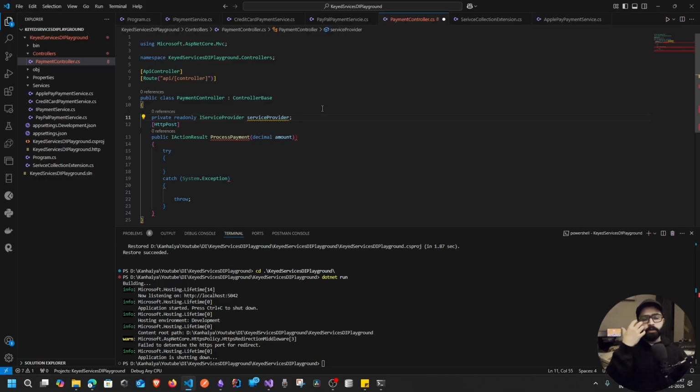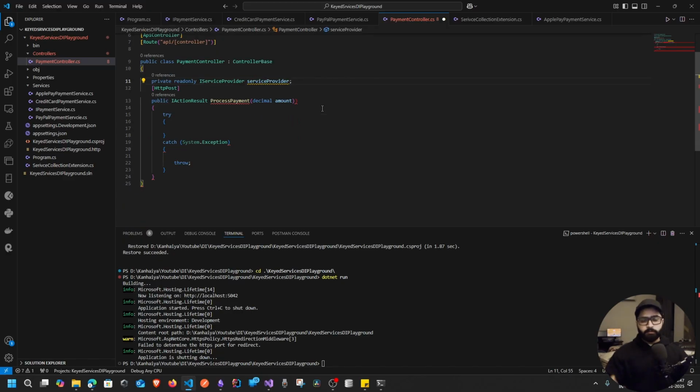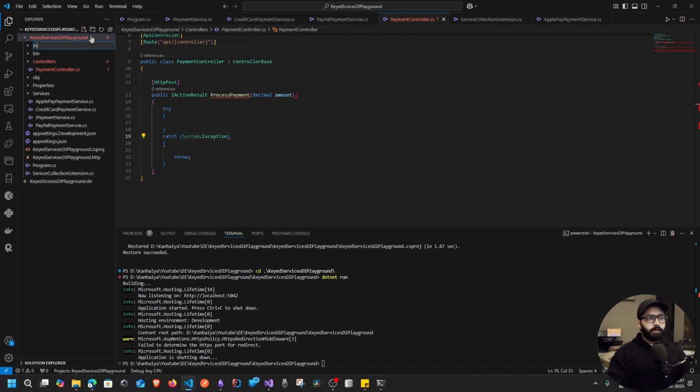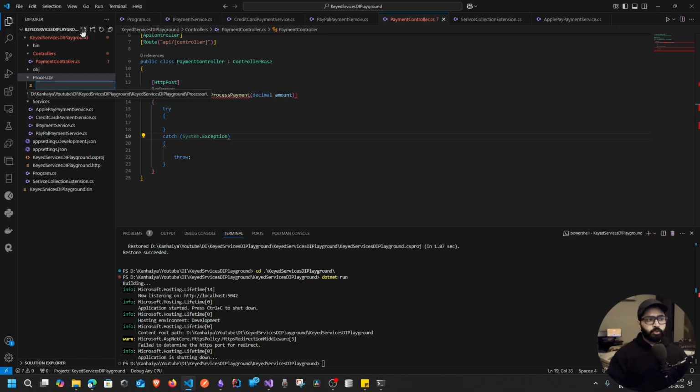Inside your controller, we won't mess around. So let me define this service provider logic in a different class. Let me call it a processor, so quickly create one processor, which will be your payment processor.